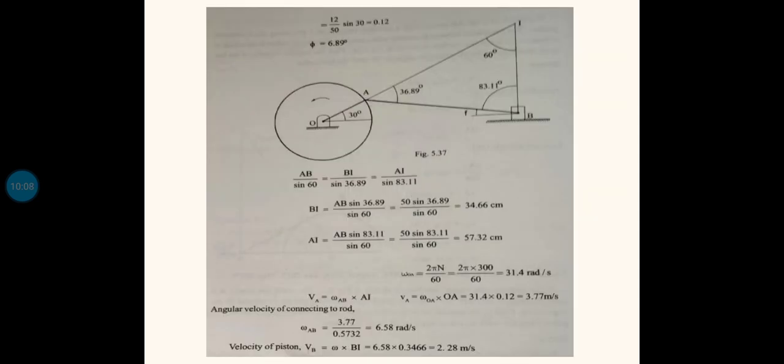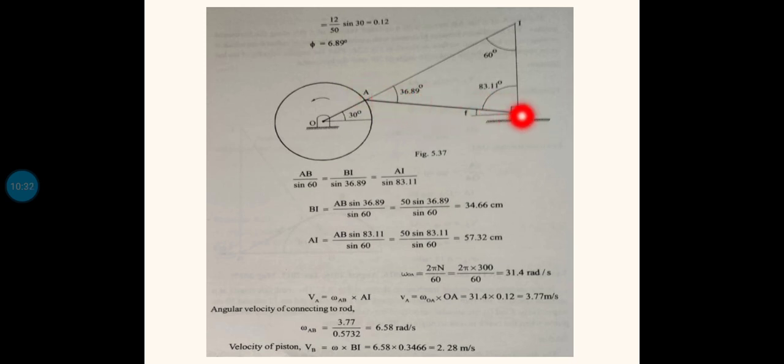So this is the reciprocating mechanism. This one is the crank. I think you will be familiar with the working of the reciprocating mechanism. You might have studied it in the basics of mechanical engineering. So this is the crank. This crank will be rotating about this fixed point O. Based on the rotary movement of the crank, this is the connecting rod. AB is the connecting rod.